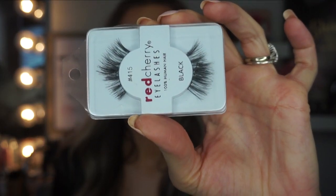So next I have a pair of these Red Cherry lashes in style 415, but what I've done is I've cut them about almost in half. So I'm just going to take the outer portion of the eyelash and glue it on. You can glue on a full lash, but I do think it looks nicer with this kind of look to have the fullness just on the outer portion of the eye to match that wing. When you're gluing your lashes on, you want to make sure the lashes point up with the wing, so either maneuver them or lift them. I like to play around and get that look. And then I like to add a little bit more mascara in the inner corner of my eye after everything dries.